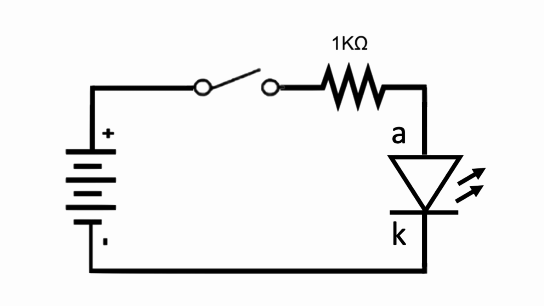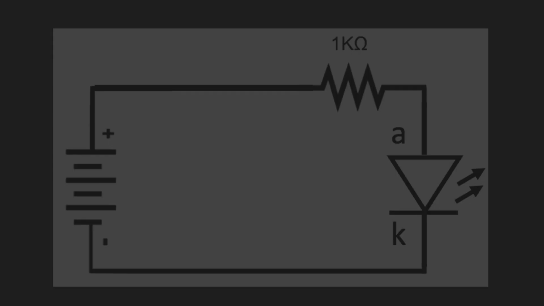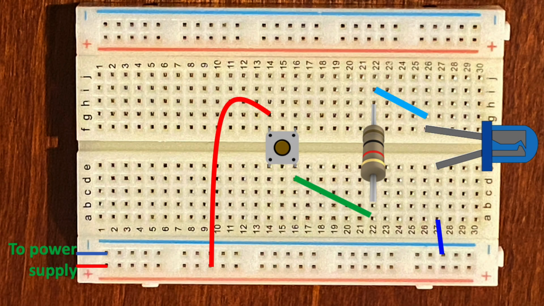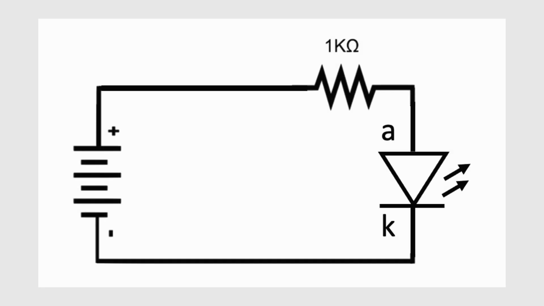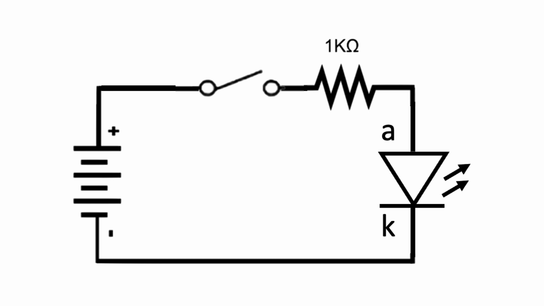First, let's imagine what would happen if we took the previous circuit and removed the switch. To remove the switch, we connect the positive lead from the power source directly to the resistor where the switch used to be. Here's the schematic for this circuit. What would we expect this circuit to do? We have essentially replaced the switch with a wire, so it's as if the switch were always closed. Previously, when we closed the switch, the LED illuminated, so we would expect the LED in this circuit to remain constantly illuminated. Let's try this out and see what happens.